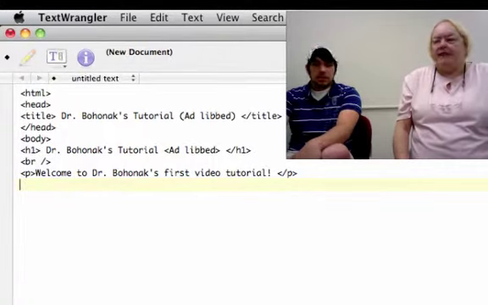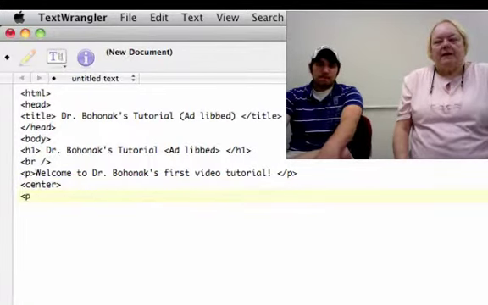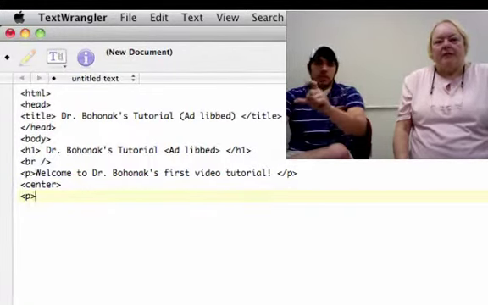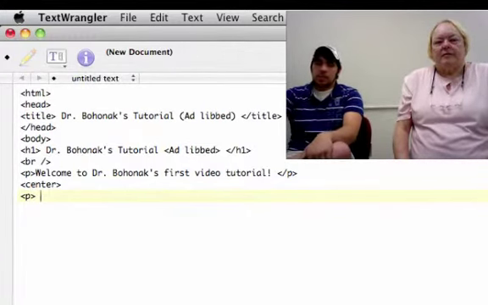So should we center this one or the next paragraph? Just do the next paragraph, so it shows them how it moves over and what it looks like. You see, he puts the center, and then he does the paragraph, and he's going to end the center at the end of the paragraph. So just make a paragraph, Mike. It doesn't matter. You can just put a combination of letters.